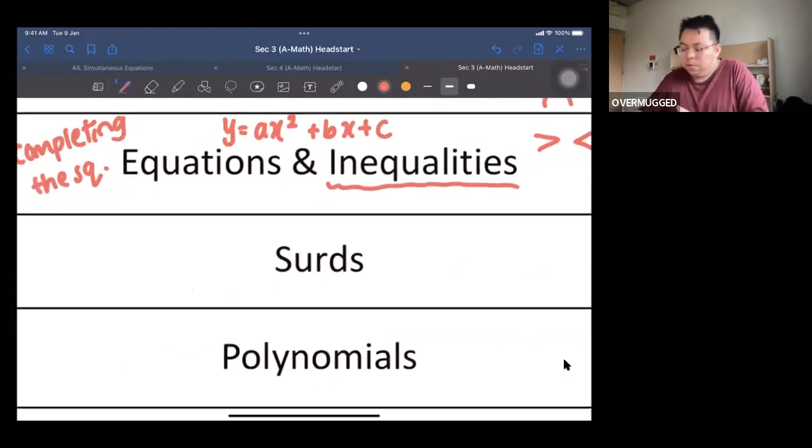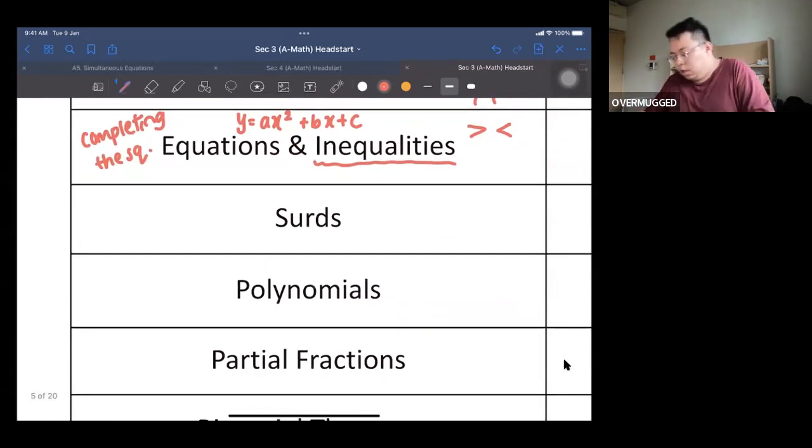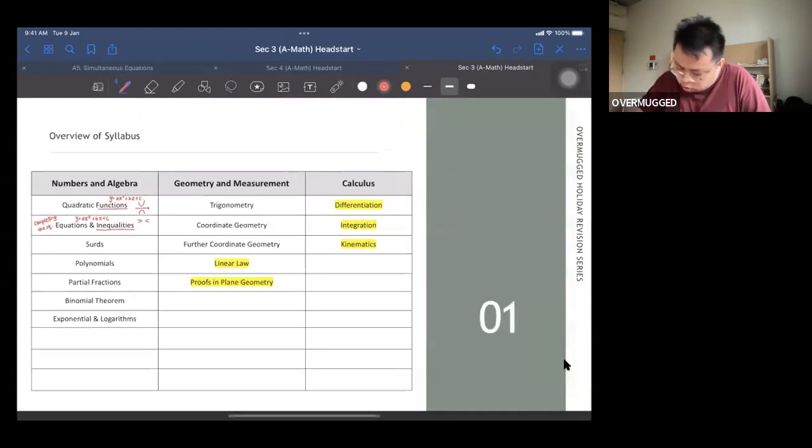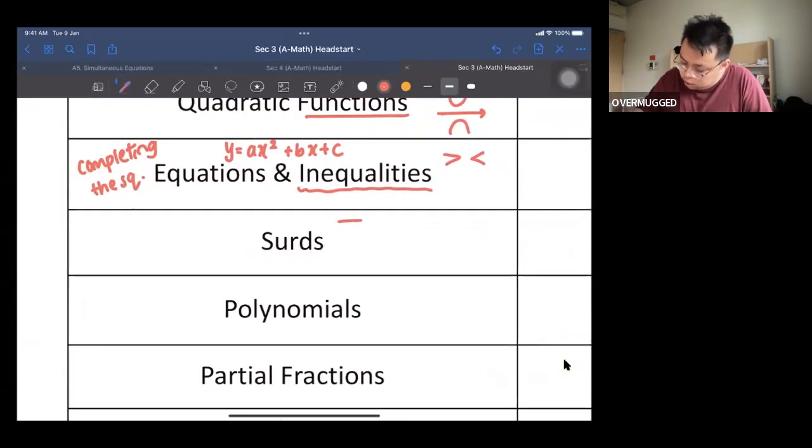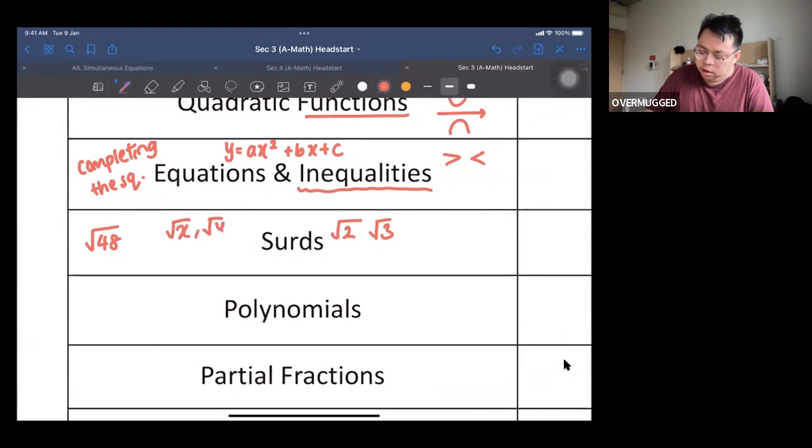Okay, so we're going to the third chapter, which is Surds. Now, Surds, if you have never seen this word before, actually it's something that you have covered before. It's about square roots. So you will understand the natures of root 2, root 3, how do you manipulate roots? So like, for example, how do you simplify root 48? You will learn how to do that, and you will learn how to play around with all these kind of roots, and you will also see root x, root y.